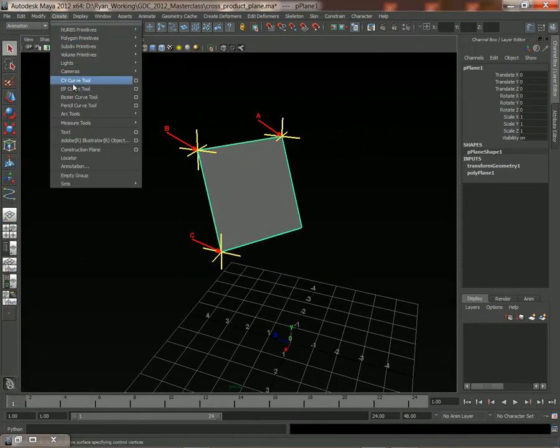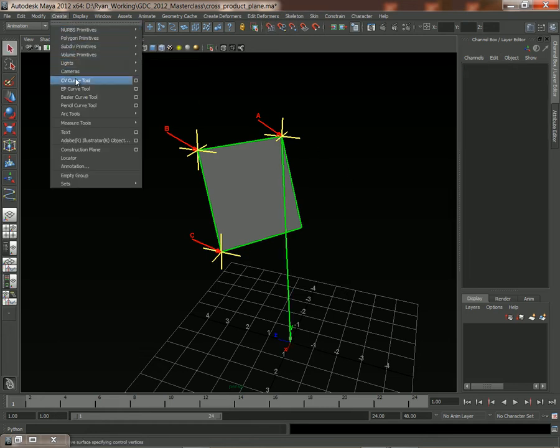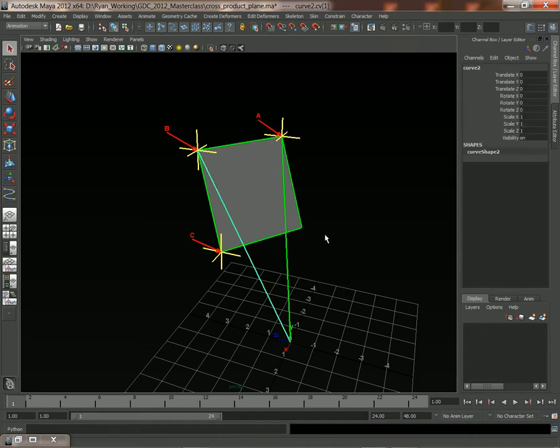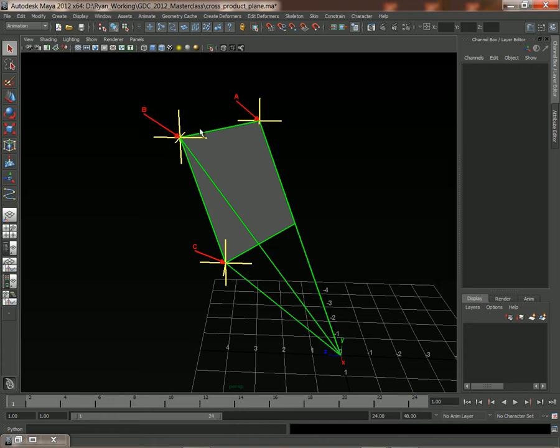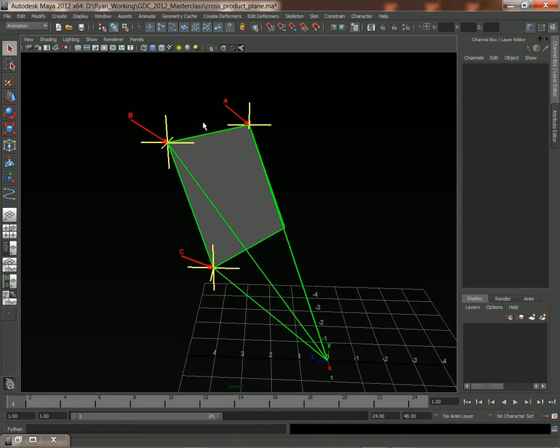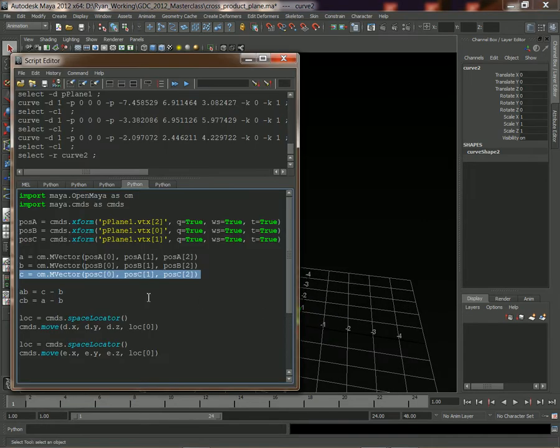And then just like before, just to show what we have now. So we have this vector, this vector, and this vector. So vectors A, B, and C. Now to get the vector from B to A and B to C, we need to subtract B from A and B from C. So now we go, say D, E. So D is C minus B, and then E is A minus B.